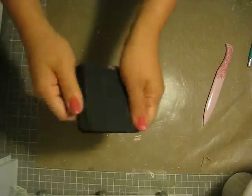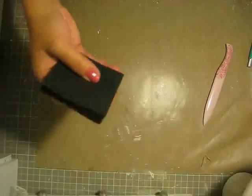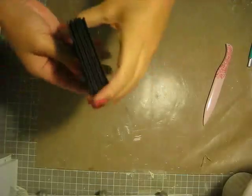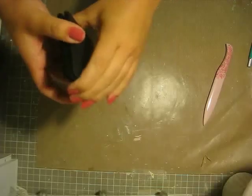And that's it for our mini album. So you should have this accordion looking fold with some extras there. Now the ones that look like this right here, they're going to be holding our tags. These little flaps right there. So once you get to this part, you can leave it like this for a small mini album, a simple mini album.